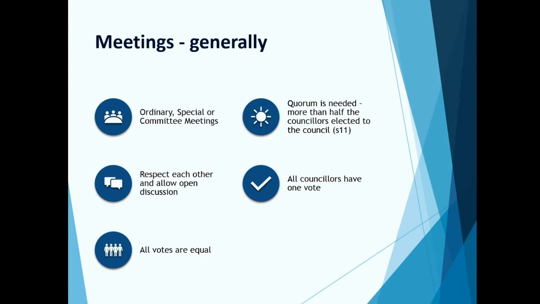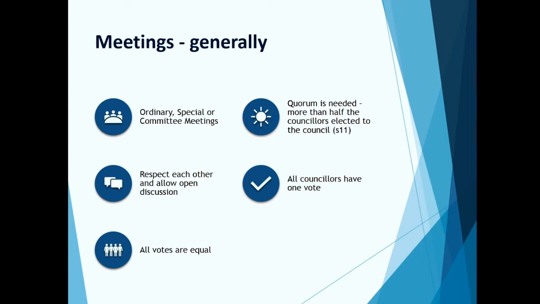There are three types of council meetings covered in the meeting regulations. They are ordinary meetings, special meetings, and council committee meetings. An ordinary meeting is the regular meeting of council, which is to be held at least once a month. After an election, the General Manager convenes the first ordinary meeting, but the Mayor convenes subsequent meetings.